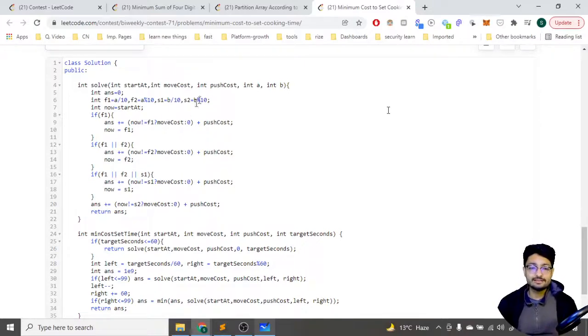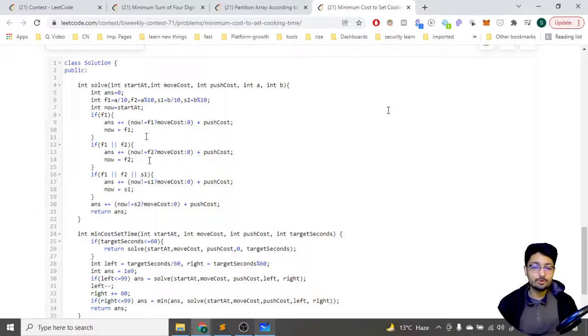And when I reach that number, I add the push cost, because I'm doing a push, and then the hand position is now at the first digit. Again, I go to the next position, and I check whether the next digit is again 0. If it is, I don't have to move anything, or else I have to move to the next digit. I first check whether the next digit I am on is the same digit or not, and then incur the move cost, or else I don't have to. Just do the same for the third and fourth digits. All of those digits I will do that, and then just print out the answer.